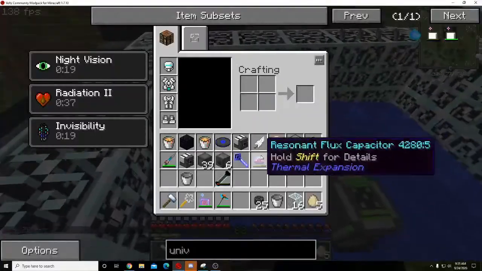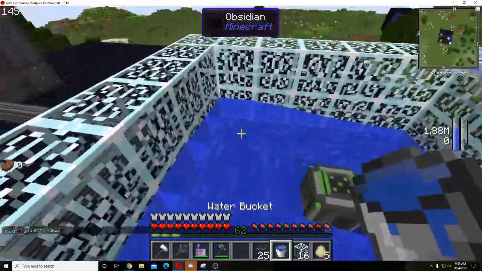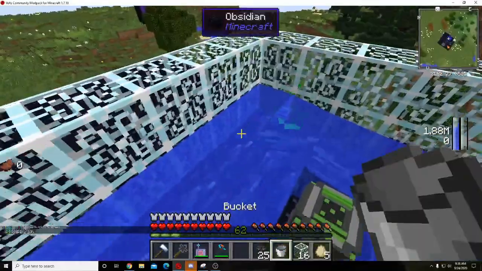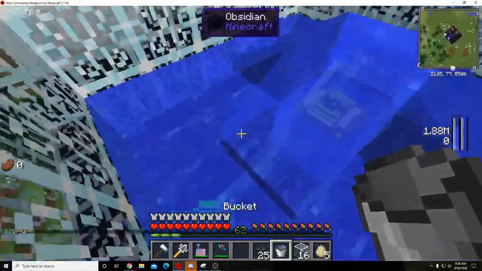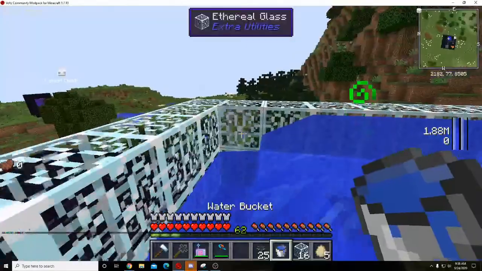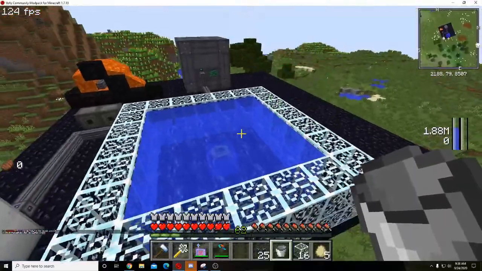So fission reactors can explode, so you need something called an insertable fuel rod. But first, I'm going to continue to fill up this fission reactor, right? So just keep filling it up just like this, and then you're going to want to place it on the next level up and make sure everything looks like water source blocks, or else it'll start acting funny, and that's not cool. Okay, so that's good.